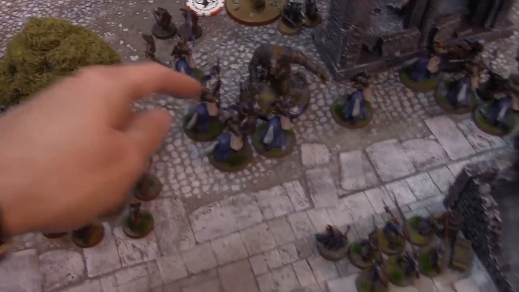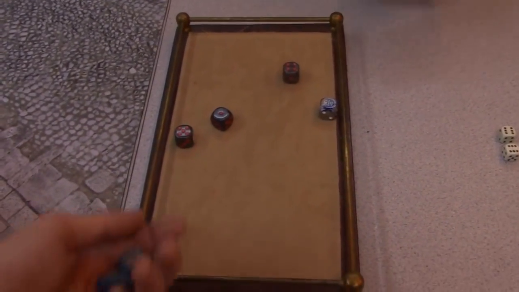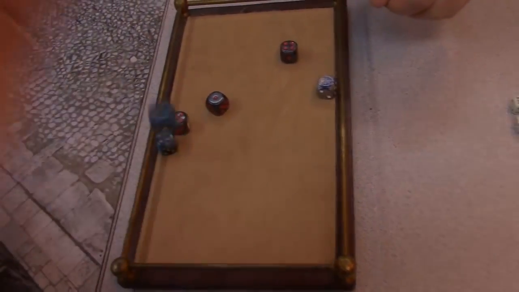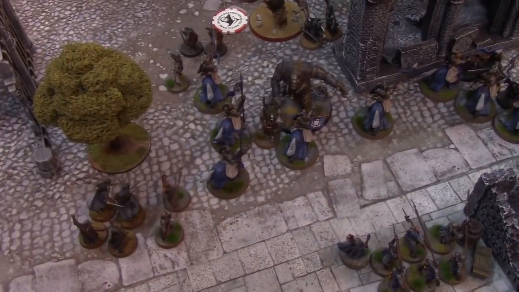Alright, so we got one knight here versus a captain. Mike, what are you doing with that captain? I'm shielding. You're shielding? Okay. Let's see what you get. We're both fight 4. You get a 6. I get a 4 so far, and a 1, but I better reroll, see if I can take it. No, so you just push me back. Yep. So I'm just going to move back this way, an inch.